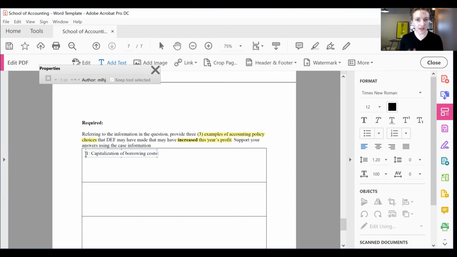Now, I'm not going to belabor this by writing in the full context here. I'm just noting this as a placeholder. But obviously, for you to answer this fully, you would need to refer to the specific numbers and or refer to what has specifically happened, i.e. the fact that there's been, to answer this fully, no capitalization of borrowing costs in 2015. So, for example, no borrowing costs in 2015.